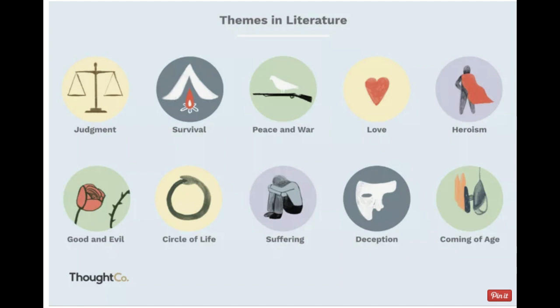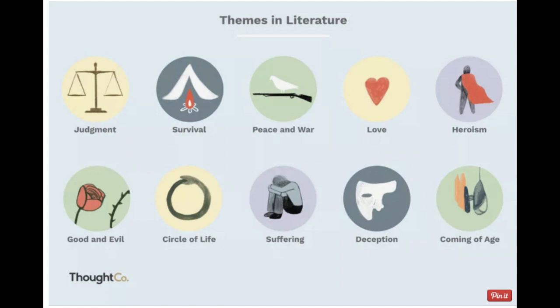Love's another big topic in most literary texts. That's simply two people coming together. It's romantic, like Romeo and Juliet kind of love. Heroism. It's a common theme in books. That's just the main protagonist goes out and he's able to save everybody, a classic hero story. Good and evil is classic. You see that in a bunch of different texts. That's just comparing the good side of a society versus the bad side, and the bad side's doing corrupt things, and the good side's trying to prevent it.